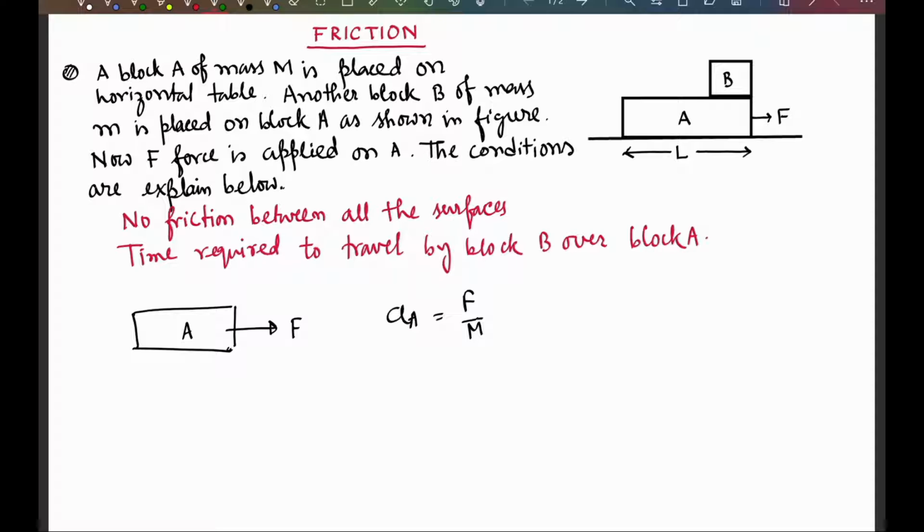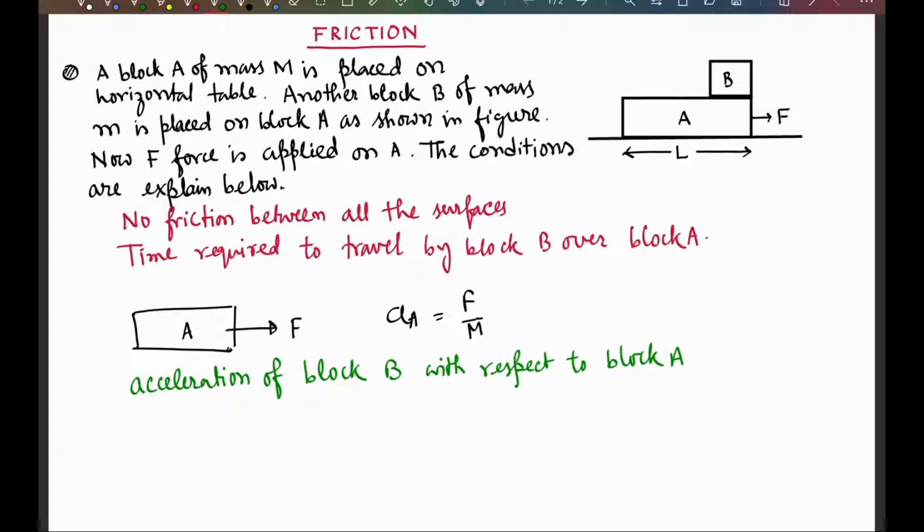But if we consider block B with respect to block A, then block B moves towards left with the same acceleration of block A. Therefore, if we consider the acceleration of block B with respect to block A, this is equal to F by M, but the direction is towards left.